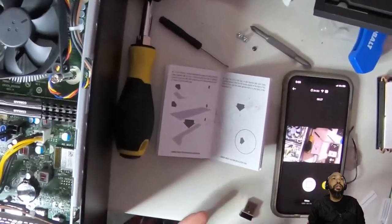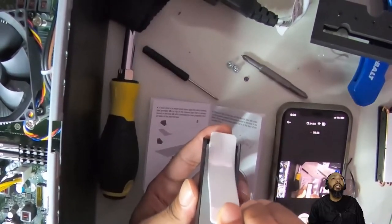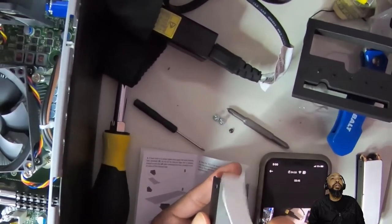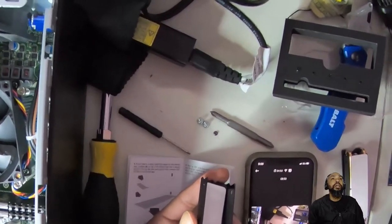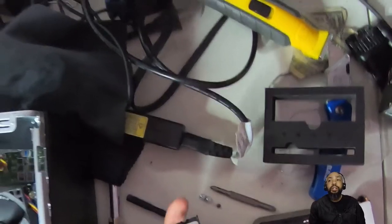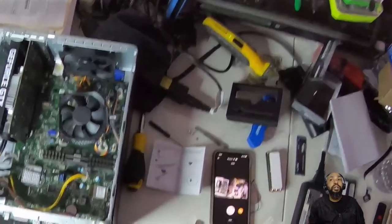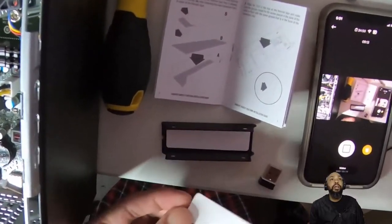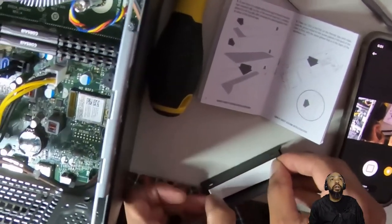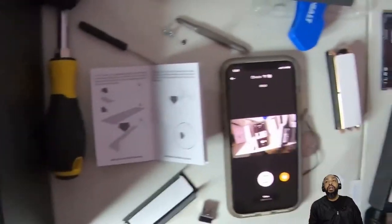So this is what they're saying, I guess. I'll try to make this so everybody can see. I'm applying this tape as instructed. I'm trying to get everything to line up properly. But it's not lining up properly. That's tough. Well, it ain't gonna be perfect. So I applied B to A, but I'm not really happy with the application. I'm gonna try again. Try to lay it on there nice and snug. Okay, I think that application works. I ripped the thermal tape a little bit, but you can't see that.